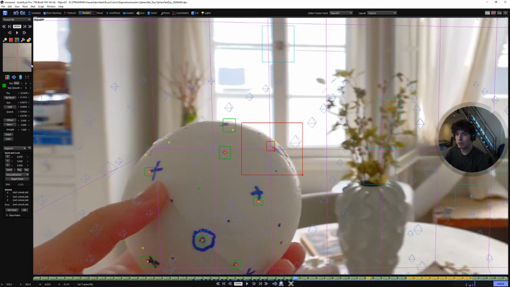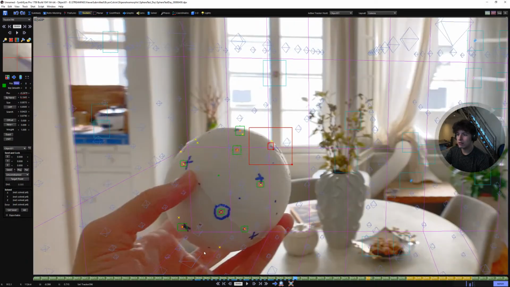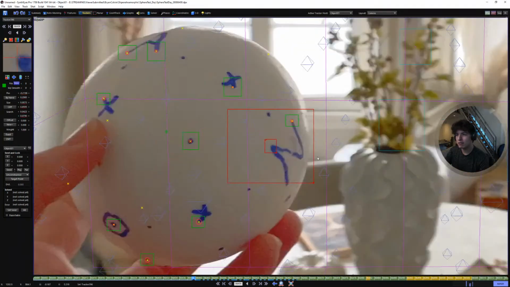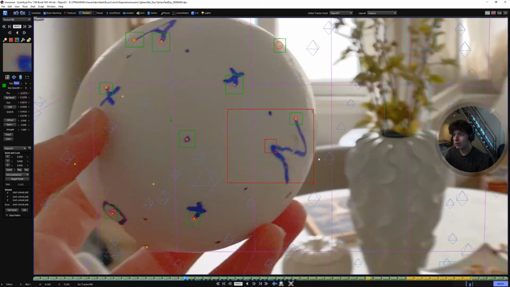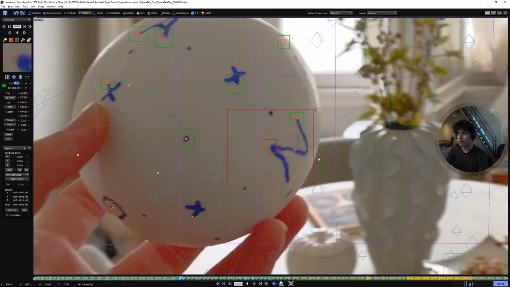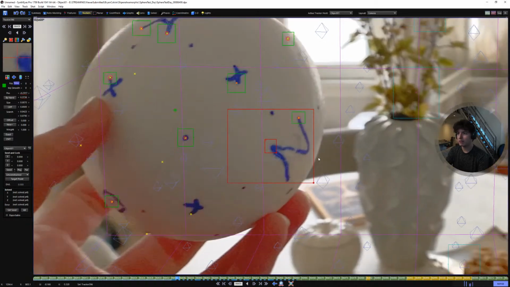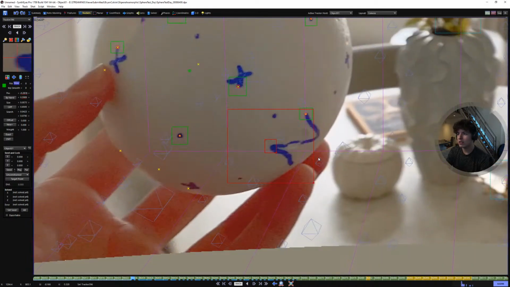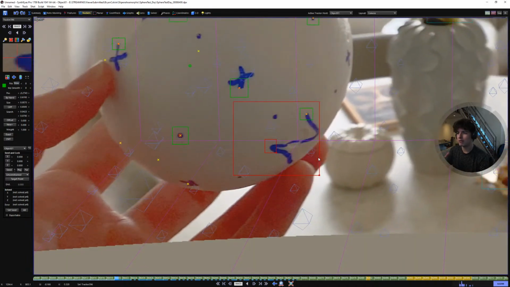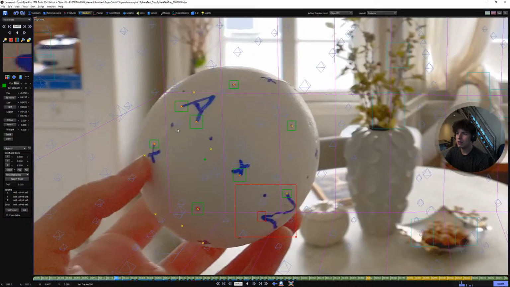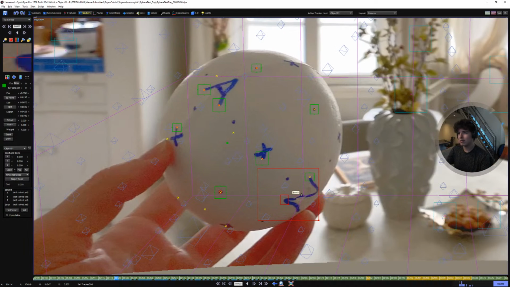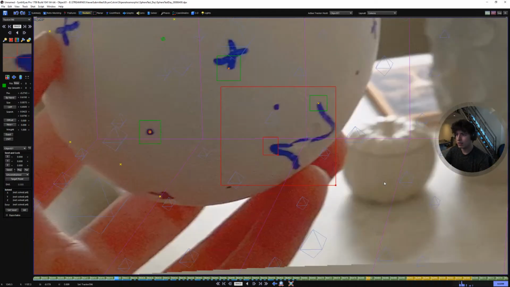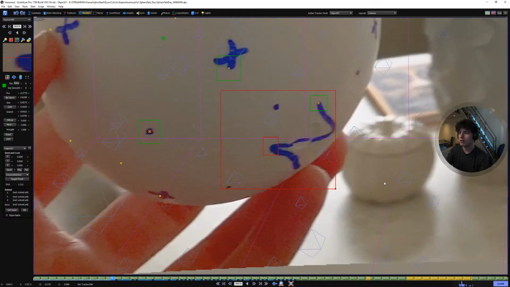Actually, what I said there was a little bit broken, but anyway. So this one point that I tracked. The reason why you want a lot of points, I've heard teachers in school, and I've actually witnessed people in past studios teach people this as well, that you should only track what you need. And what they mean is you get like 4 or 6 points around your object, and they say, oh, you only need this amount of points to get a solve. That is a load of garbage.